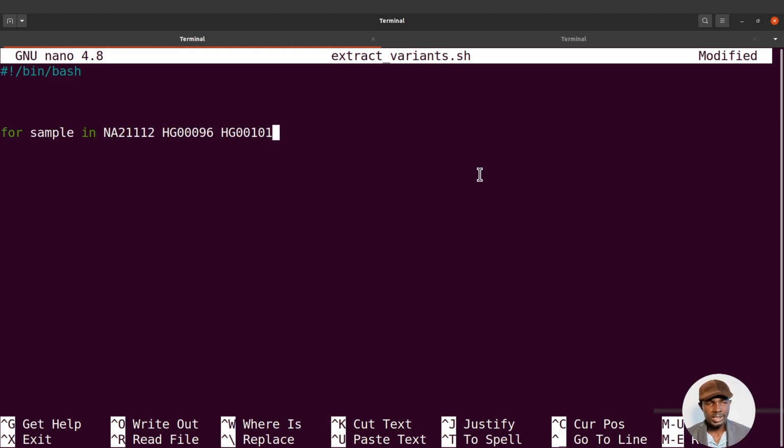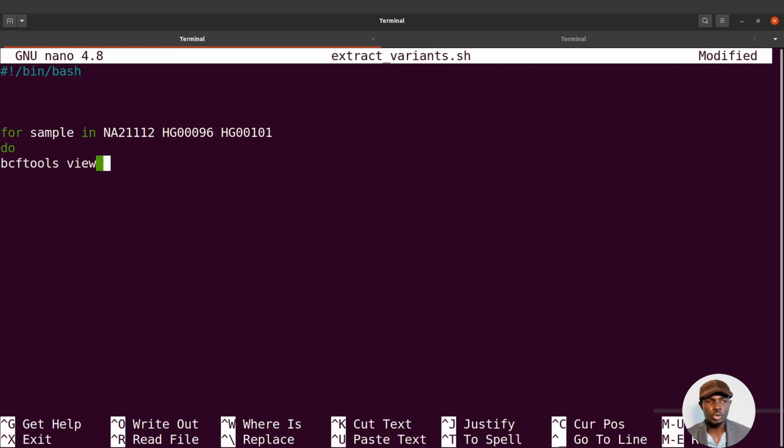And then in the next line, I'll say do. On the next line is where the processing takes place. So I can say bcftools view, and then I'll specify the main VCF file. I also specify the sample. There are 2 things here.